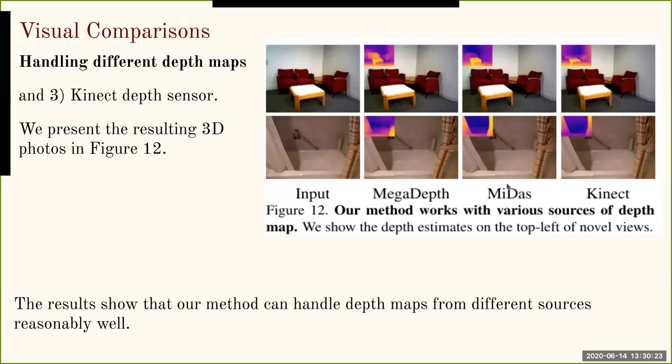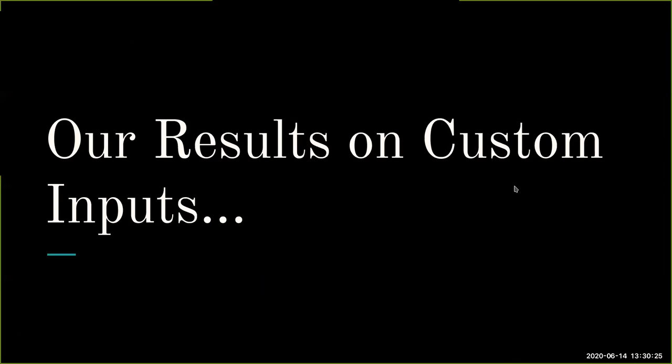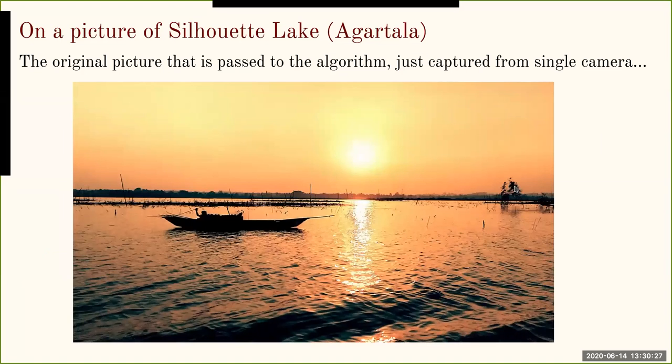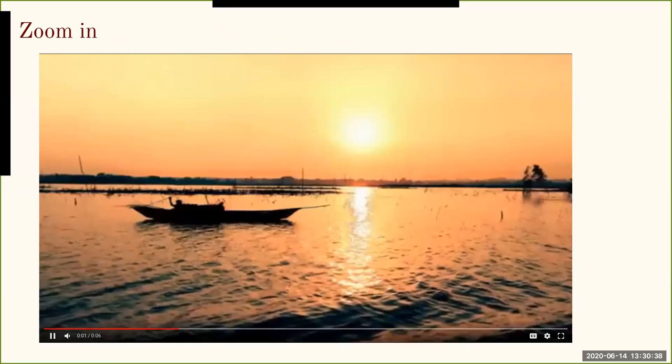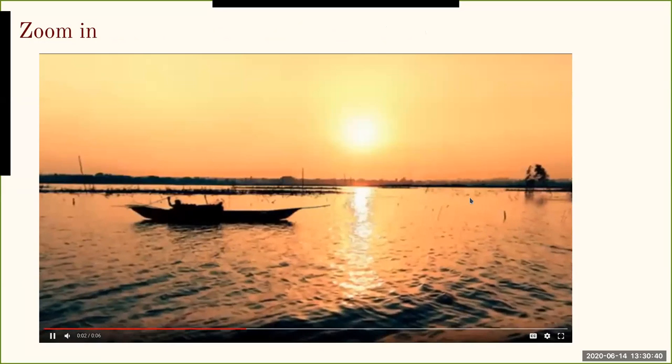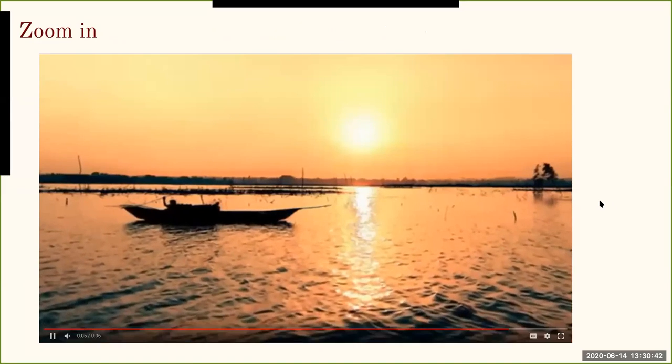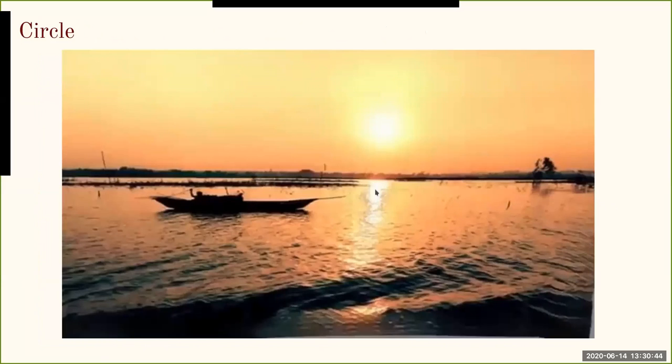This is input, this is MegaDepth, and this is MiDaS and Kinetics. So our results on custom input. This is the custom input. Firstly, what it does is it creates a zooming effect. It creates 4 parts. Firstly, this is the zoom effect. It is like creating a tree structure. It's not visible so much.